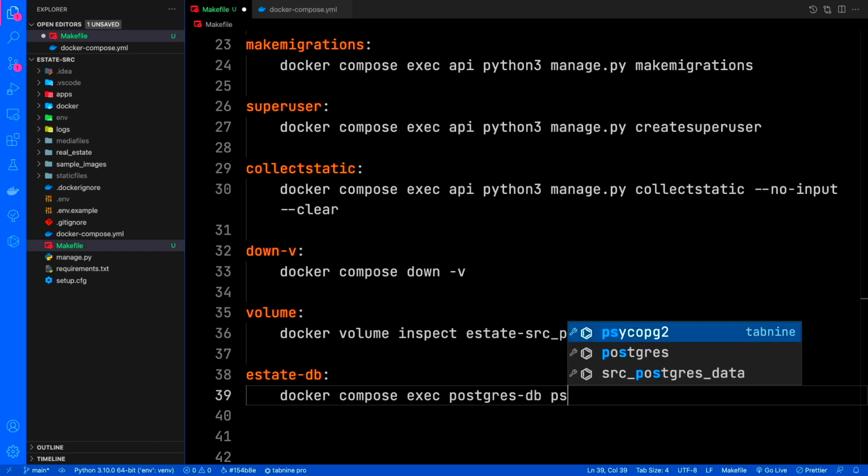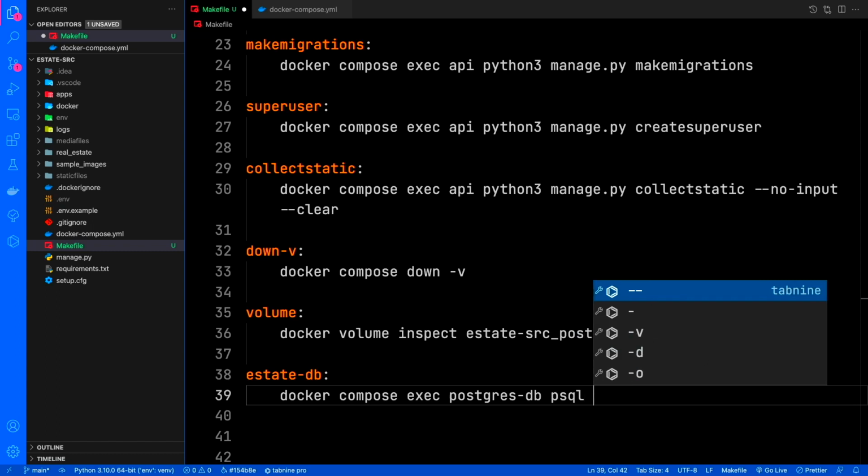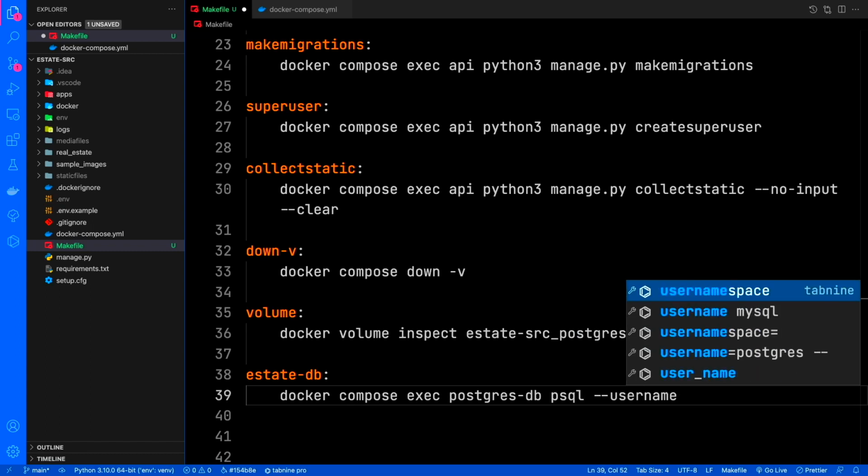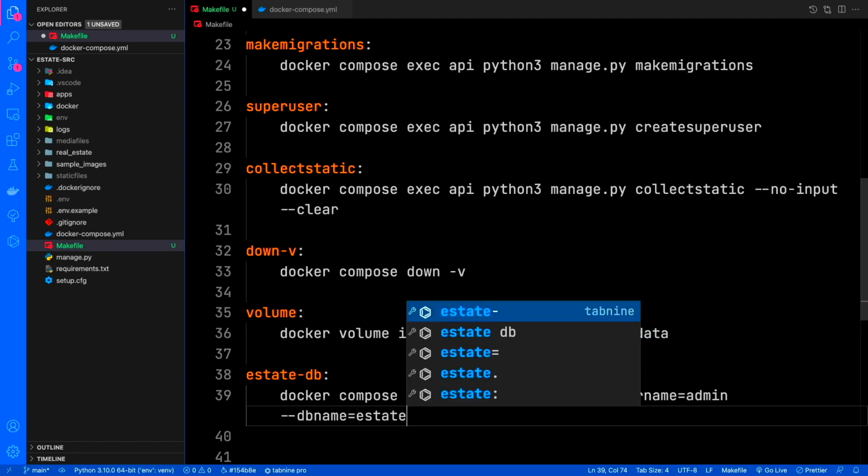We're going to run psql. Our username was admin, and the database name was estate, like that. So here we want to run the psql terminal command on our database to inspect the Postgres database.